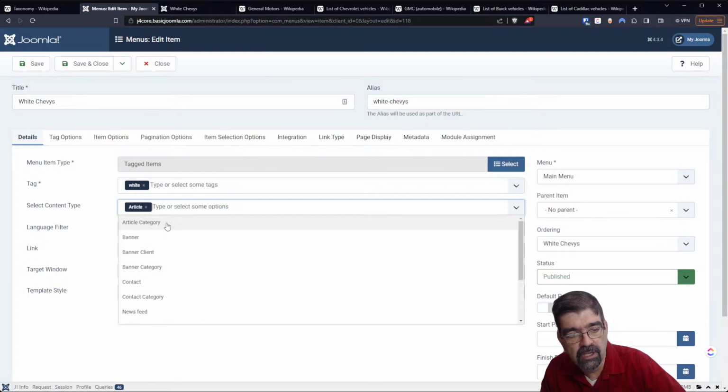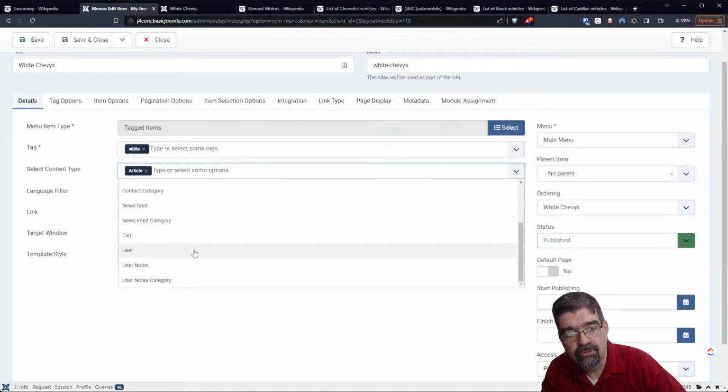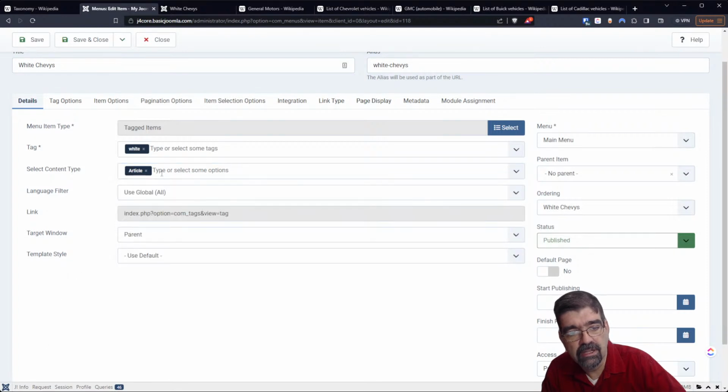We want articles. And I suppose that if you had contacts and they were tagged with the white cars, then you would want that, or users. But we're going to select the content type, and we're going to go save.